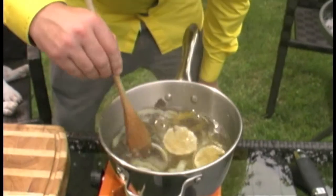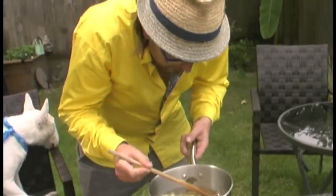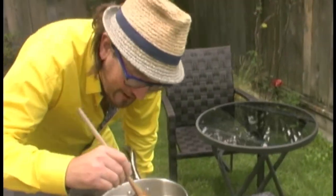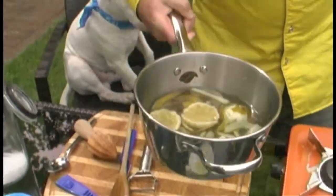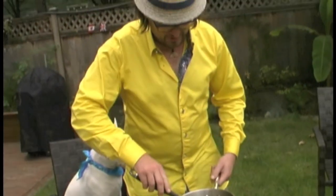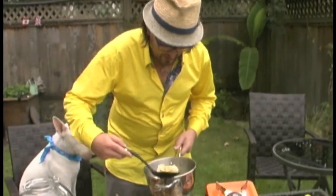This has been rendering down now for about 5-6 minutes. It's already taking on color. Smells great. Got a really, really complete lime flavor here, which is what we're looking for. Looks fantastic. It's going to work so well with gin as well, bringing those botanicals to life and just dancing around with the wonderful things that go on in gin already.